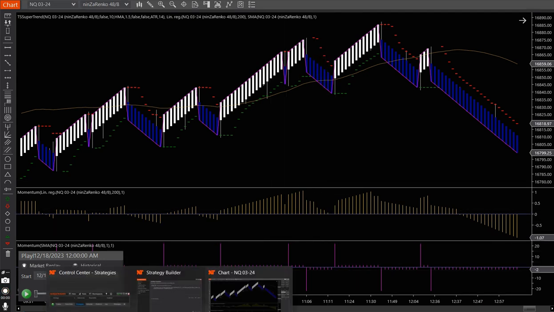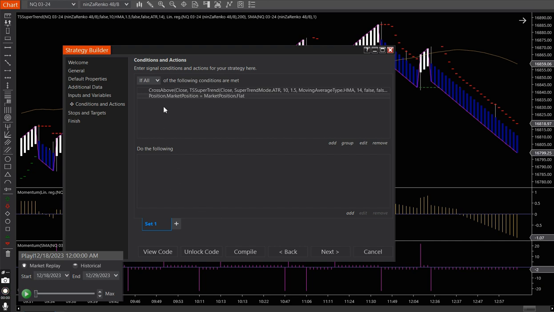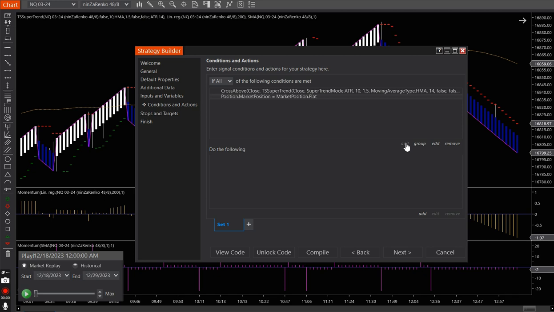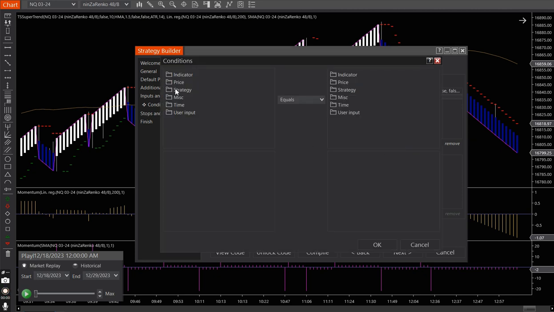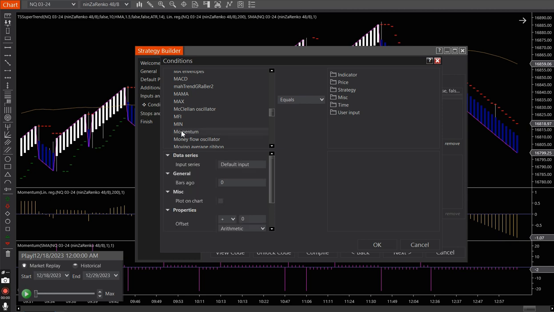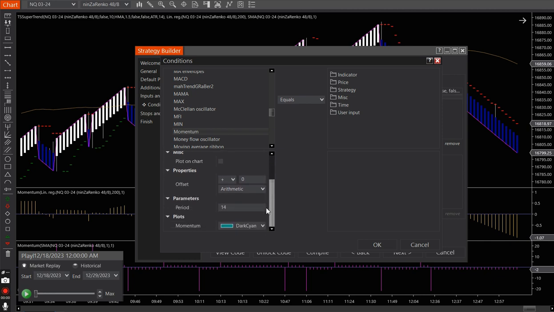Okay, so now let's go ahead and add these to the strategy. Let's go back. So let's add the 2 conditions. So add, and we choose the momentum indicator. Momentum, and we're going to change the period like we did before when we manually added.